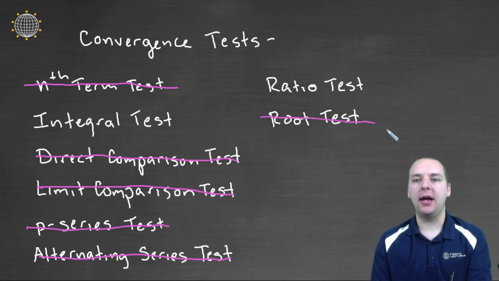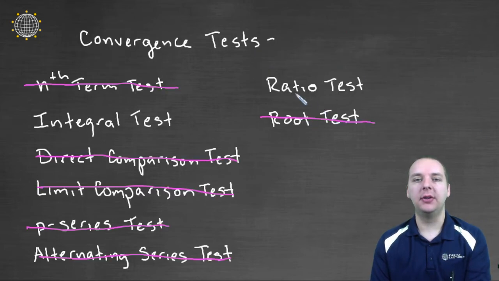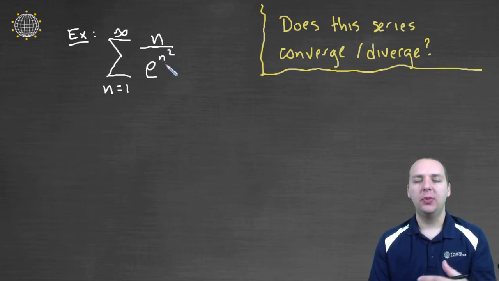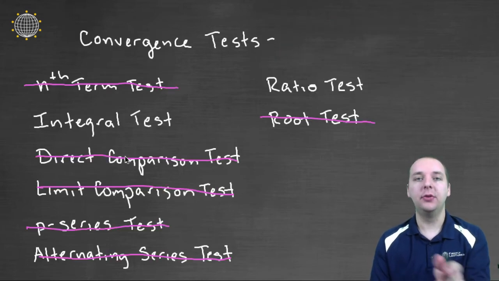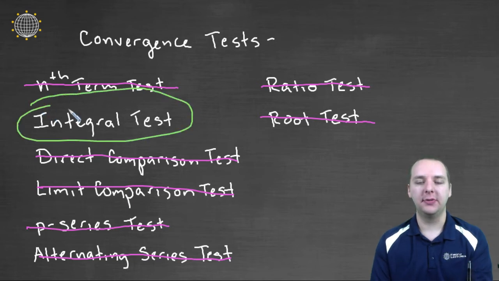The root test, definitely not. There's no powers of n, or at least this numerator doesn't have a power of n. It's just n. So I don't really see that being the root test either. The ratio test, again, if you took the n's out and put n plus 1s in their place and proceeded with the ratio test, which I assume that we know. If you're not familiar with any of these tests, we have individual videos on all of these. I don't see the ratio test being very practical either. So actually this one basically answered itself. It looks like we're going to do the integral test for this one.